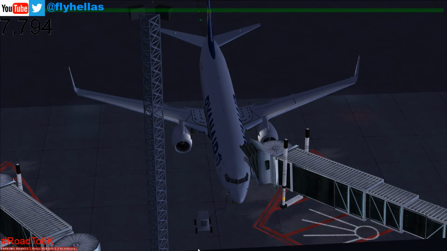Jet bridges and Ryanair don't work. I absolutely agree. I've flown from 3 airports where Ryanair had imposed jet bridges, and I hate it. It just takes so much longer. Yeah, Madrid's the same. Oslo's the same. Every airport I've flown to where they've used jet bridges. Malaga's the same. It just takes far too long.